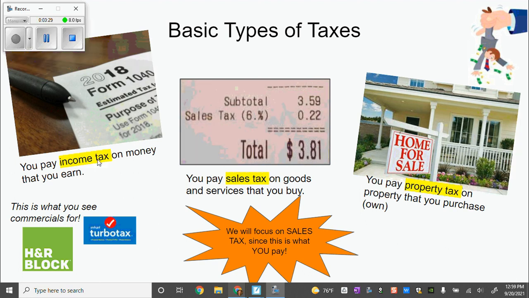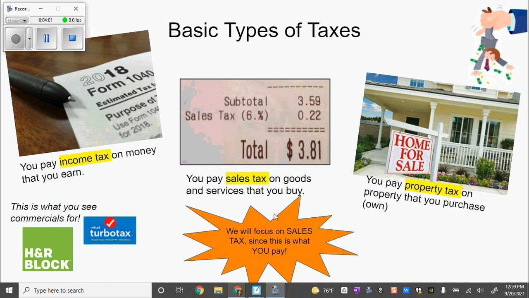The teachers that you have, we all get a paycheck, so each month a little bit's taken out, and that's income tax. And this is what you see commercials for on TV, like H&R Block or TurboTax. That's for income taxes that people pay every time you get paid. And every year you check to see if you overpaid or underpaid, and that's what these websites are for. And once a year, people either owe the government more money or they actually get a refund. So that's this stuff. This is really adult type math, and you guys don't have to worry about income taxes until you get your very first paying job.